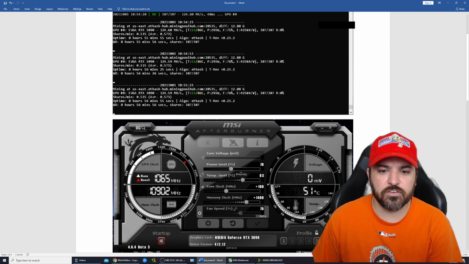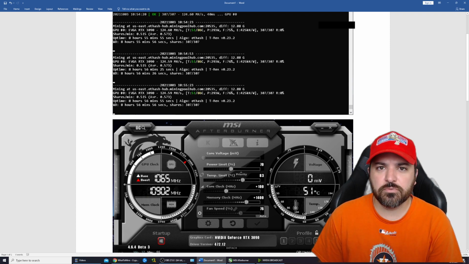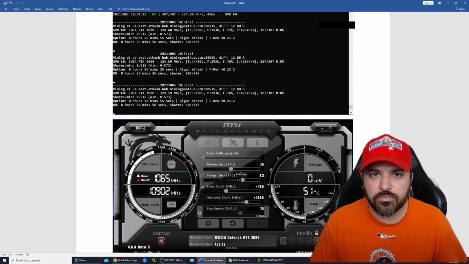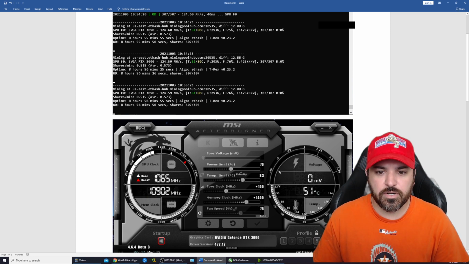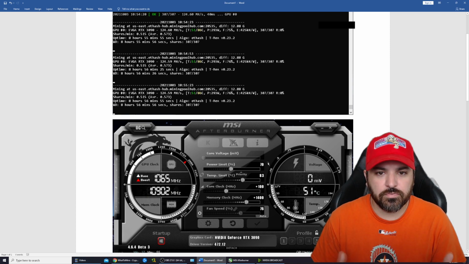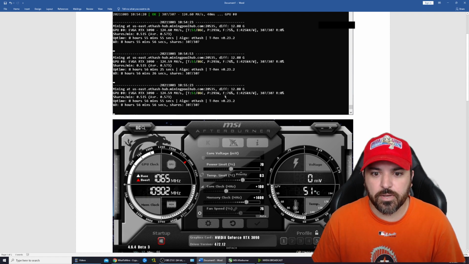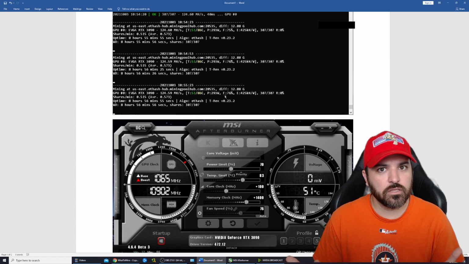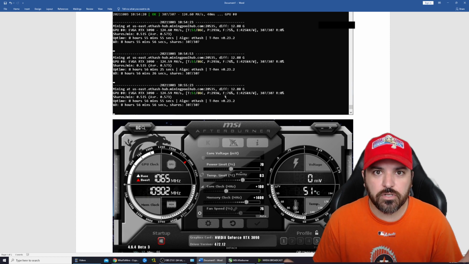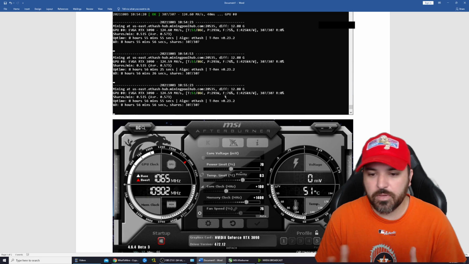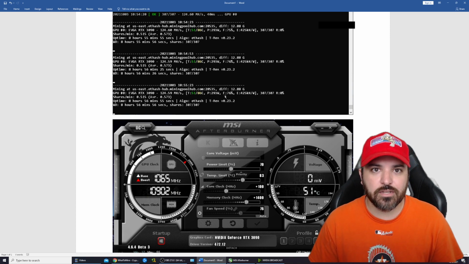I got here a screenshot of my settings. I haven't really messed with any core clocking, voltage locking, anything like that. This is just MSI Afterburner. These are the settings that I'm running: 70% on the power limit, so that roughly puts it around 293 watts that it's utilizing while mining. On the core clock, I did up it to plus 100, and on the memory clock, I did 1400. I messed with some of them. I think these are the best settings for my card.